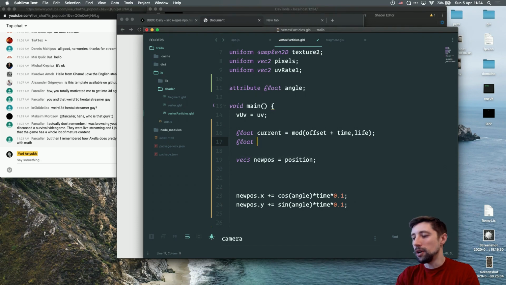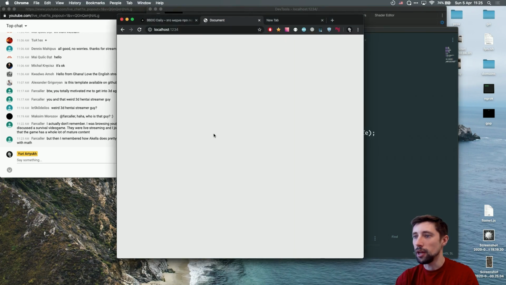So then I can calculate the percentage, the life in terms of 0 to 1. The percent of life is going to be current divided by life. This might be different for each particle, you can remember that, right? So the life expectancy could differ like 3 times between them. And then we have this percentage for each of the particles. All right, now we have it. Now I can use this percentage instead of using this time value. Maybe I can just multiply this by current. Let's see what's going to happen.